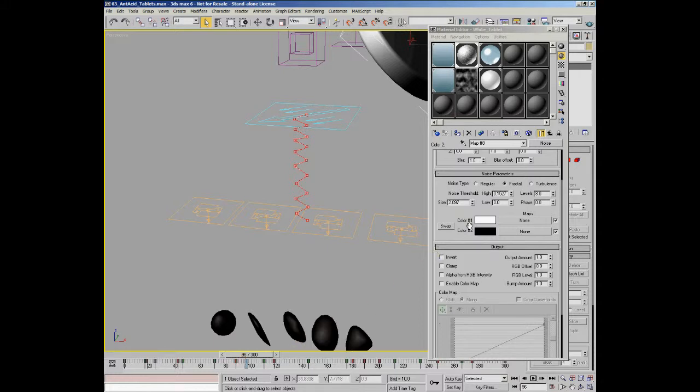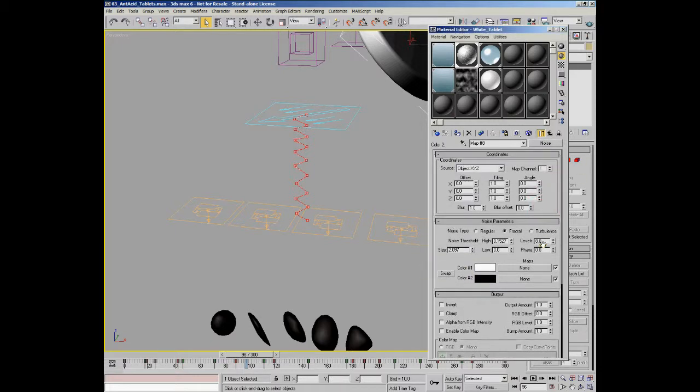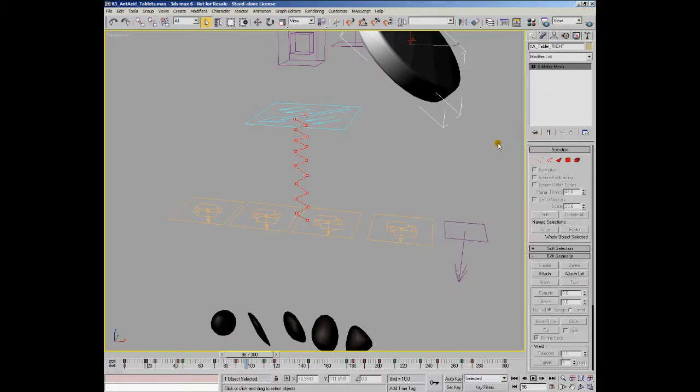If you were using mental ray in Max 7, let's say, or Max 6, you could put that map into a displacement as well and actually have the tablet really change its shape. But in this case I found that this bump map produced pretty much a good enough effect, and it's spinning around very quickly, so you're not really going to see that much of the effect in the end. So I think it was actually good enough in this case.